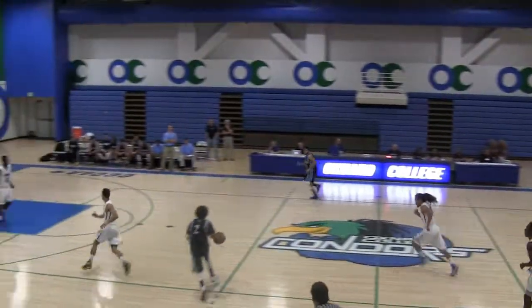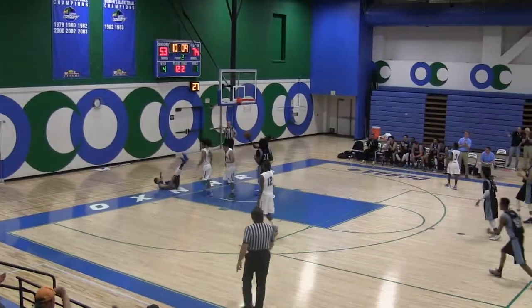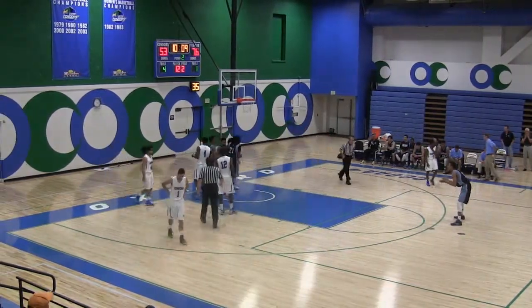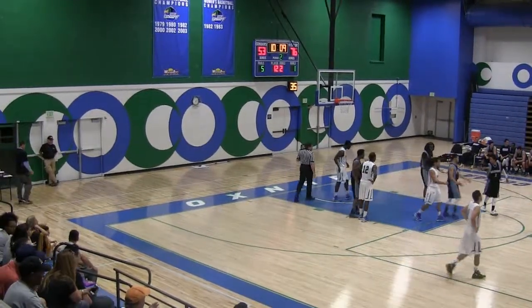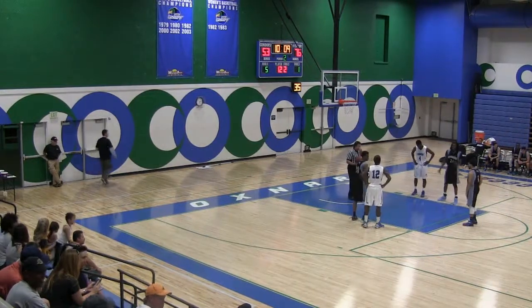And now another full court press applied by the Condors. Here's a long lead pass ahead to number 1. Draws the contact, throws up the 6-footer and gets hit and fouled. He banks it in off the glass. Number 1 drills it in. He just won't be denied tonight. It looks like he's going strong. Jarrell Harris gets it up off the glass.